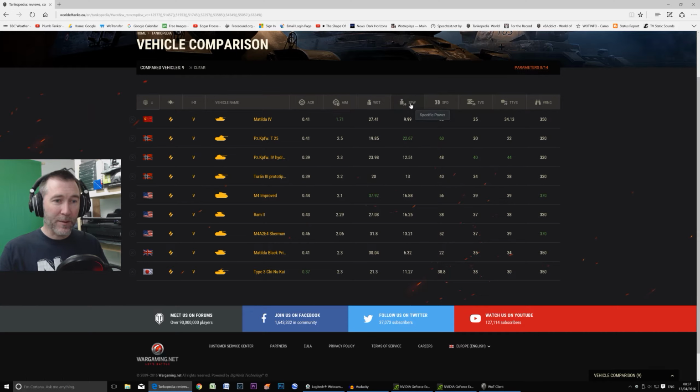Specific power to weight ratio, how good it is off the mark. And it's 13. It feels a little bit better than that to me. T25 wins that one. Top speed of 40 kilometers an hour also goes to the T25. And traverse speed is nothing to write home about. 34. It's just kind of middling. The whole thing is just very down the middle.